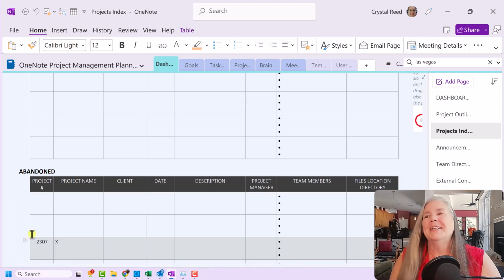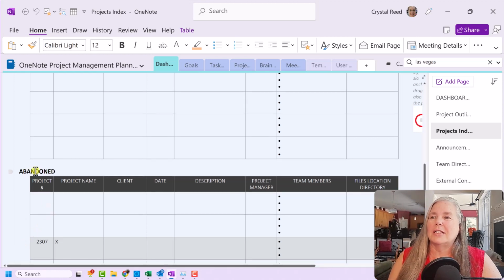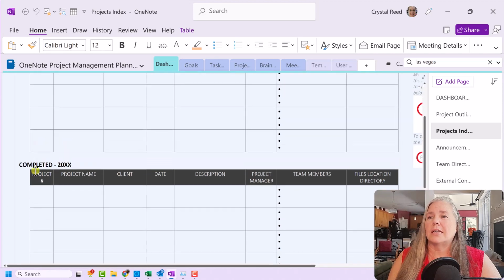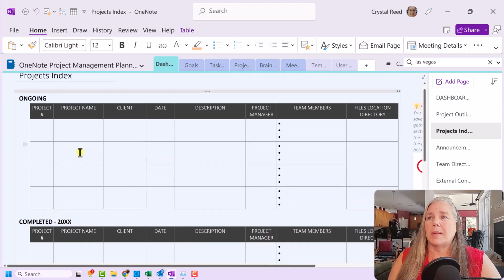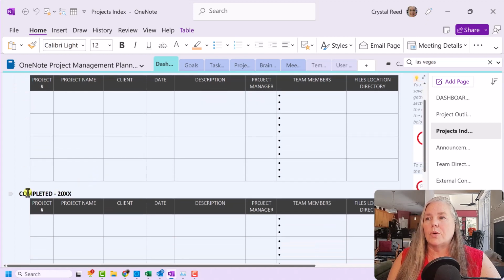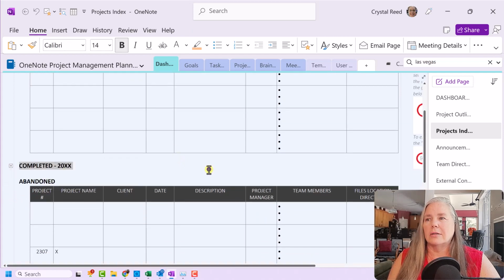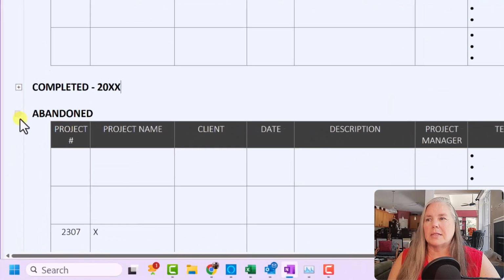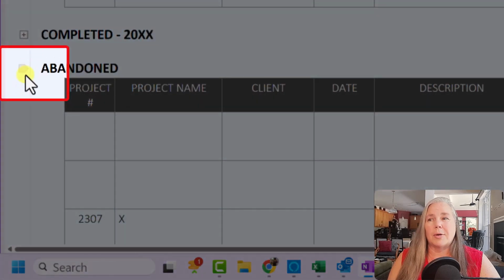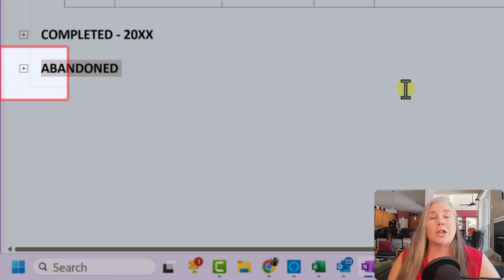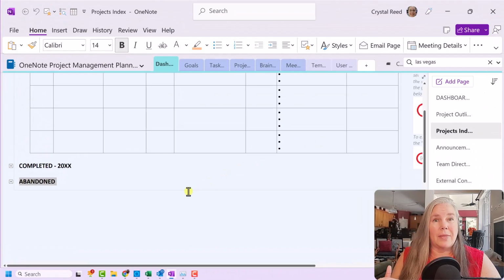That's pretty cool. Okay, another cool thing that I learned is if you are distracted by all of these other tables being open and you simply want to see what your ongoing projects are, you can come down here to completed projects and double click over top of that little gray box that's there. See this little gray box right here? I'm trying to get it so you can just barely see it. There it is. If you double click on that, that closes that nested table that you had there, okay?